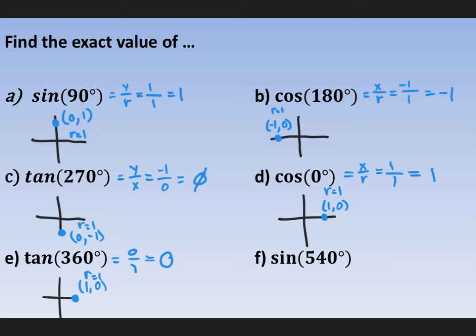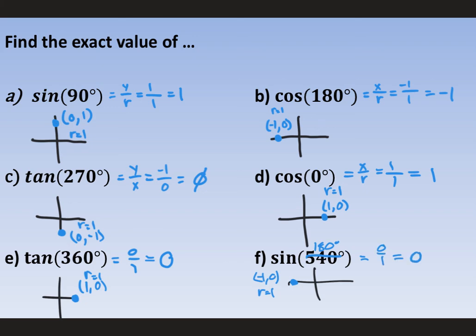And then sine of 540. This is where we'll run into a little bit of an issue. Sine of 540, we've got to get ourselves back to an angle that we can use. So I'll subtract 360 from 540. 540 minus 360 is 180. So this is really the same as the sine of 180. Those are coterminal angles. They're in the same location. So I'll draw my axes. 180 degrees is to the left over here. That point would be -1, 0. My r value is 1. Sine is y over r. So this is going to be 0 over 1, which is 0.